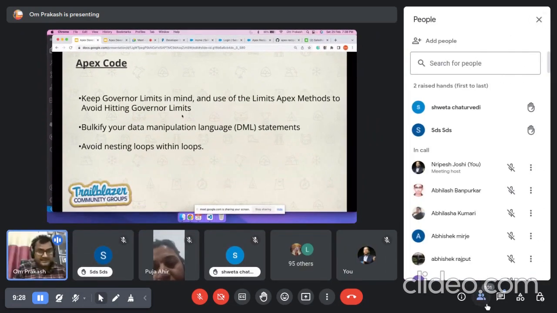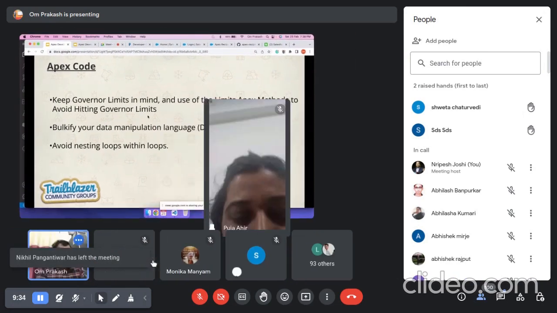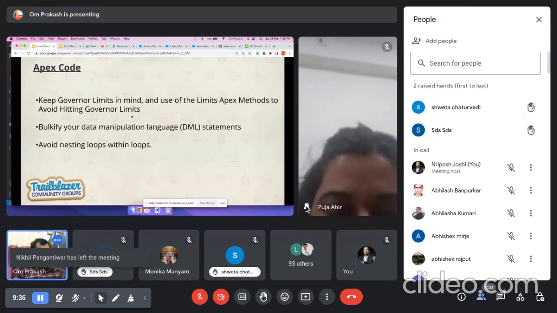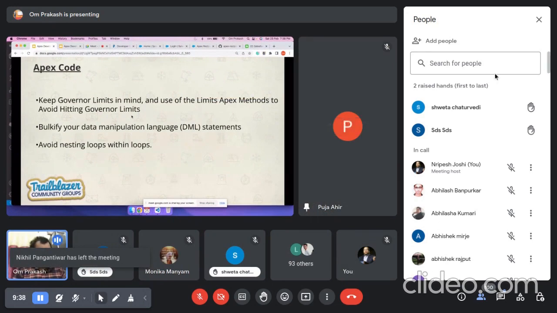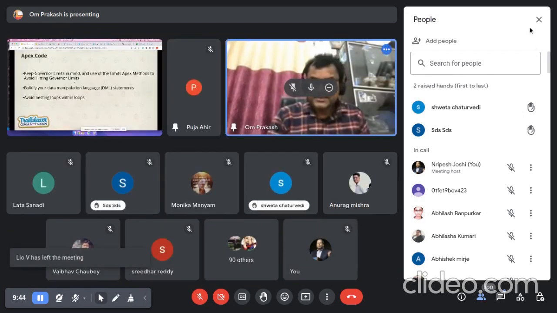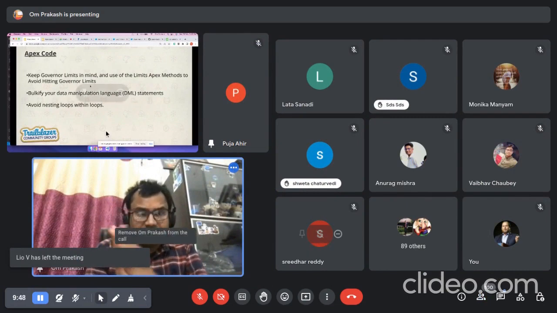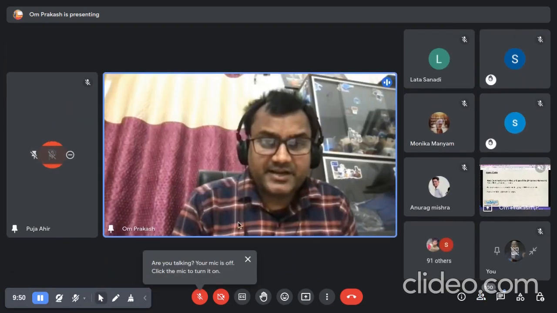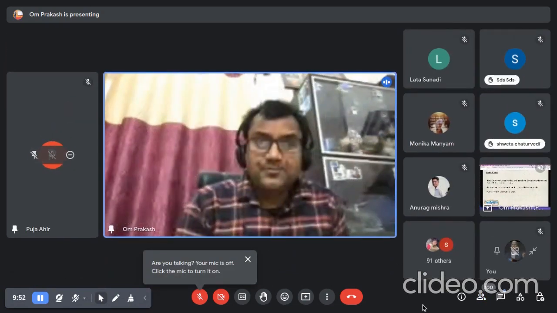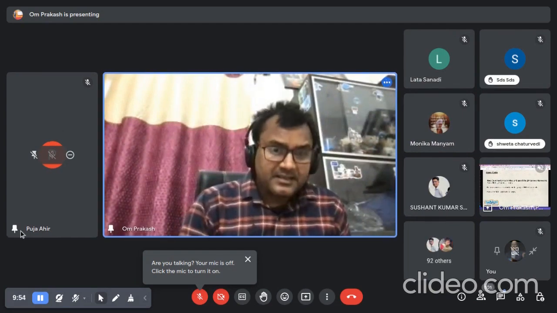Multi-tenancy is a very popular term. You can Google it, multi-tenancy. On Trailhead, if you search for multi-tenant, you will find lots of info about multi-tenancy. In a summarized way, we are working on cloud, so we need to keep in mind how many resources we are using, so that other instance users can also use the system efficiently.